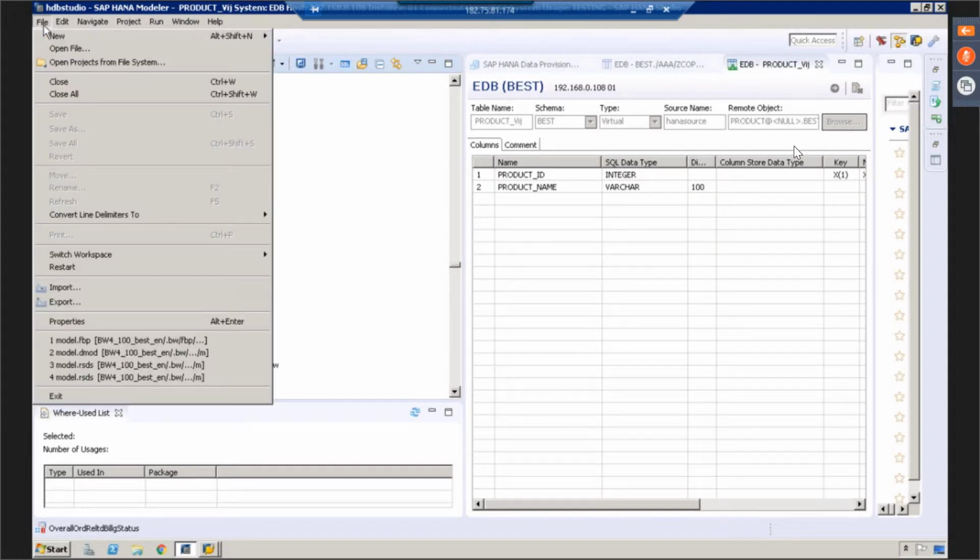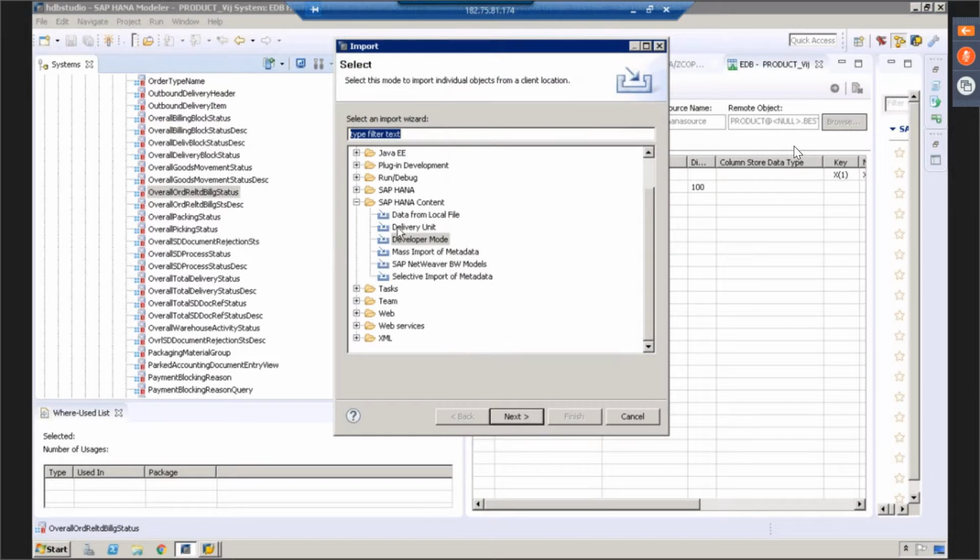Click File, click Import. Here you see there is something called Delivery Unit. What is this Delivery Unit? Delivery Unit is a mode to import objects available at server or at client location in the form of .tgz files.